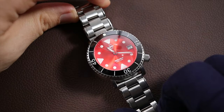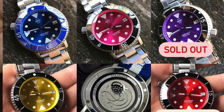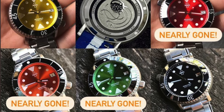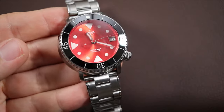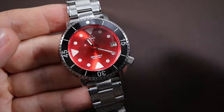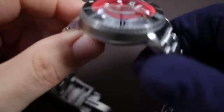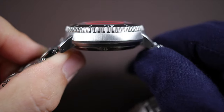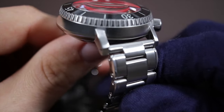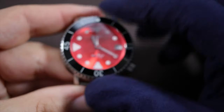The color Matt surprised me with is their Seastorm Red dial version, and I'm so glad he did. I consider this one to be kind of their transitional option out of the eight colors to choose from. They have some really bright vivid colors that give a more eclectic vibe, and then of course more traditional colors like black and blue, but I think this red is right in the sweet spot. With the studio lighting there is a bit of reflection off the dome sapphire crystal, however there is a very nice layer of AR coating applied underneath to assist with legibility. The watch is made out of full 316L solid stainless steel with a fully satin finish — even the lugs are brushed, and even the coin edge on the bezel has brushing on the sides and fronts of the deep grooves, which allows for an easy grip when rotating the bezel.